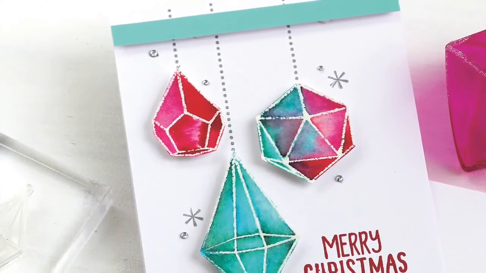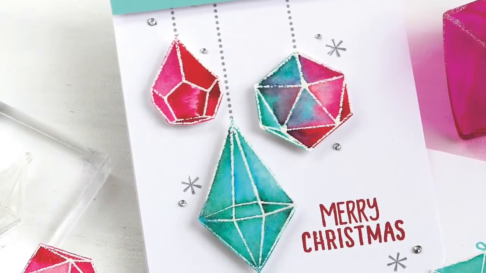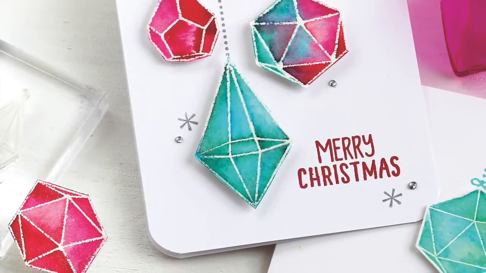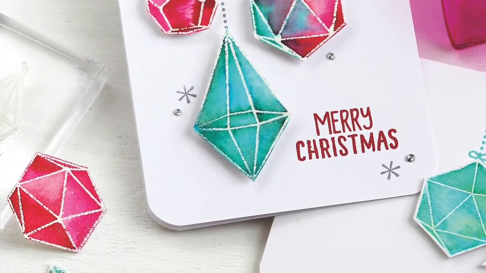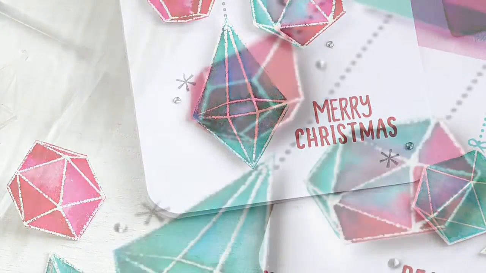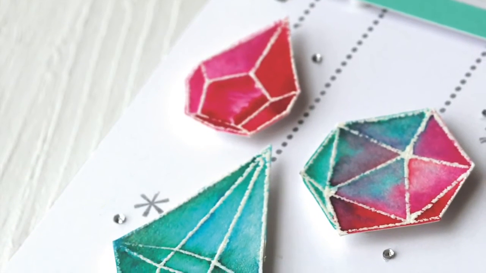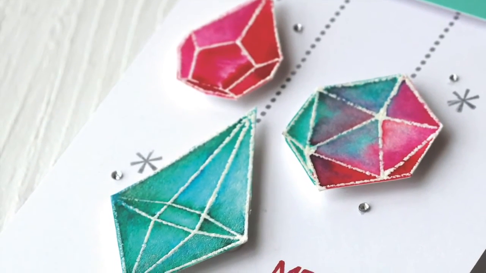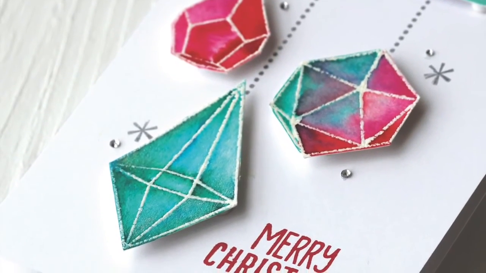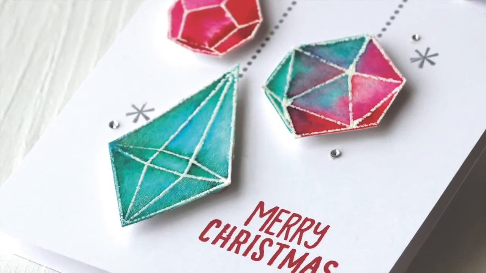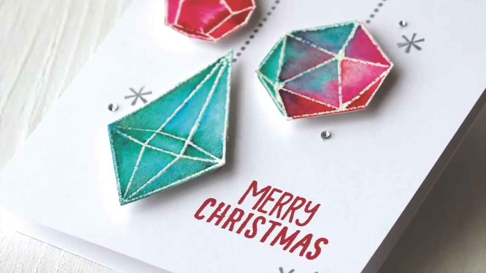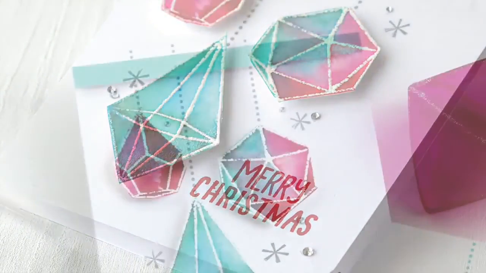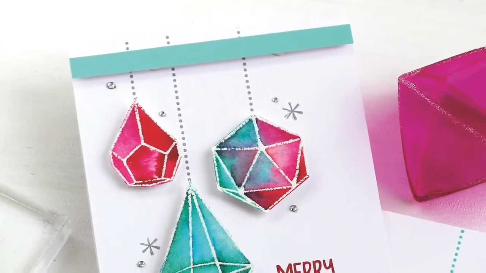Here's a finished card that I did with three ornaments. Two of them were colored all one color and then the third ornament has those three colors working together. I think that looks really super cool. Here's a close up so that you can see it better. I used those dotted lines to make it where the ornaments were hanging down from a little strip at the top. I also put those little sparkles just for a little added touch.